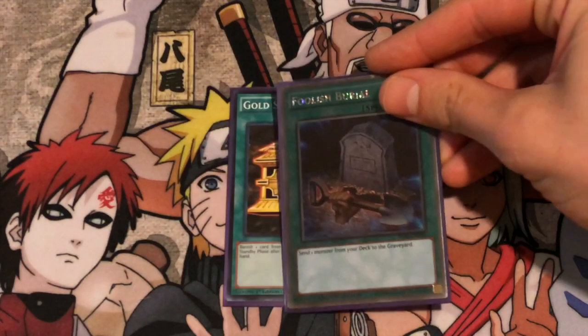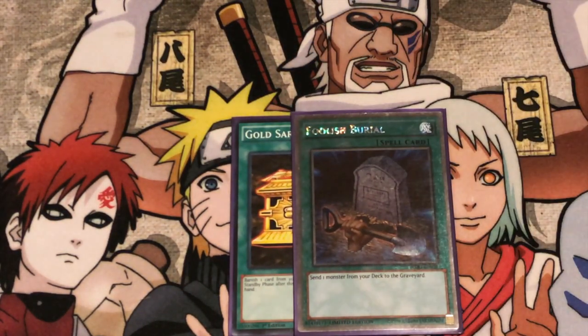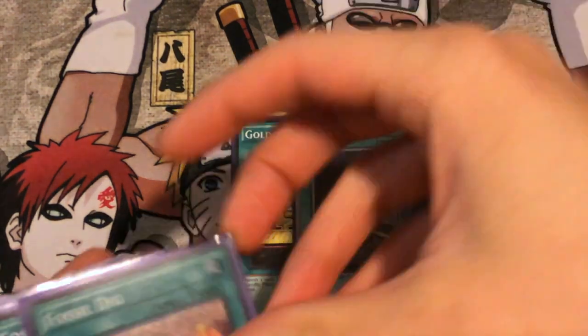Doesn't brick. Foolish Burial to get you your stuff that you need, depending on what you need, because everything is pretty live in the grave. Your Thunder Dragons, your Shaddolls, Koalas, Giant Rex, all that stuff's pretty good.